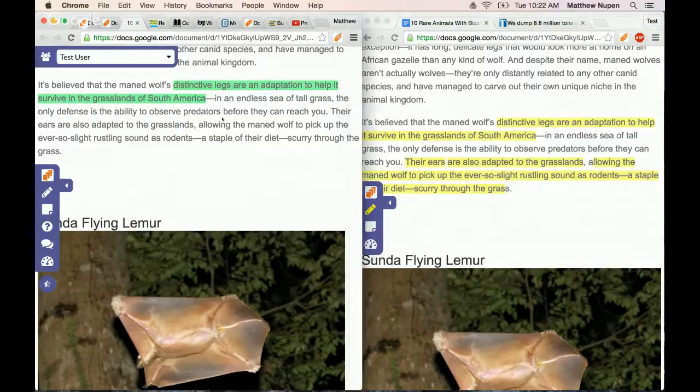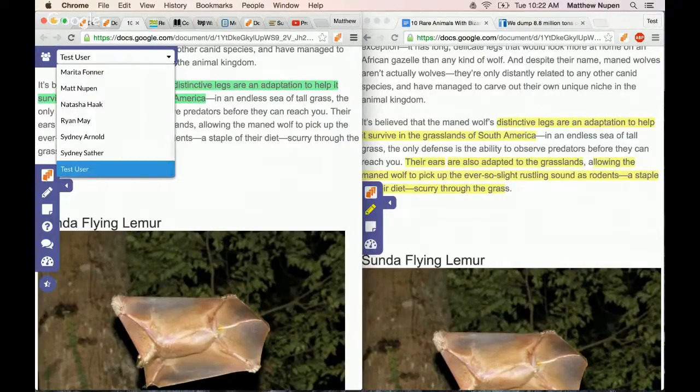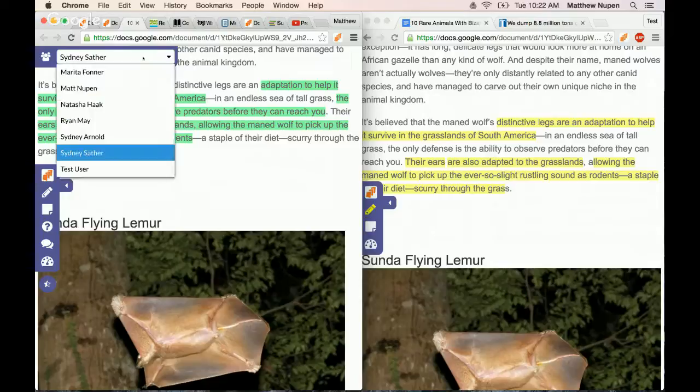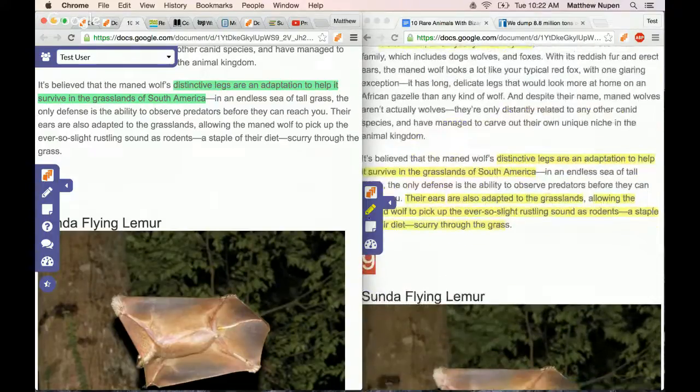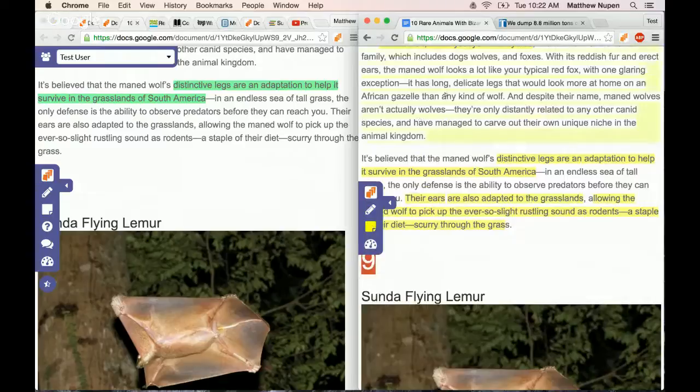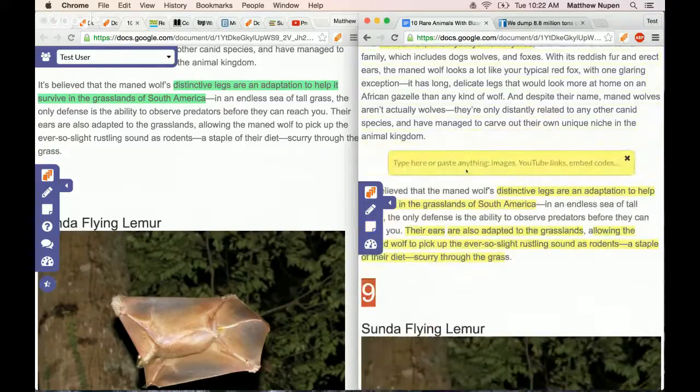let's see, why isn't it updating right now? It should. Let me go back here. All right, well, I'll figure that out. So the highlights will update in real time. So now you're able to see the students' annotations as they're going along, and students can also add in their own sticky notes, so they can add in YouTube videos or other information as they go along, ask their own questions, and write their own thoughts on this as they're going through.